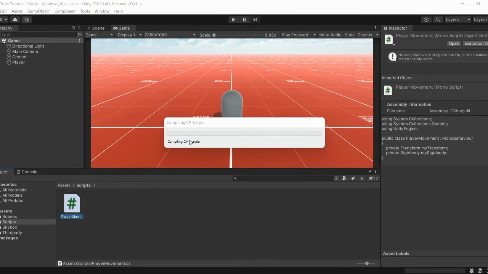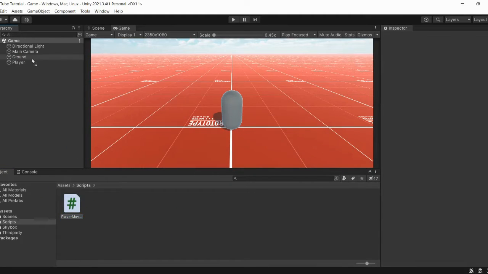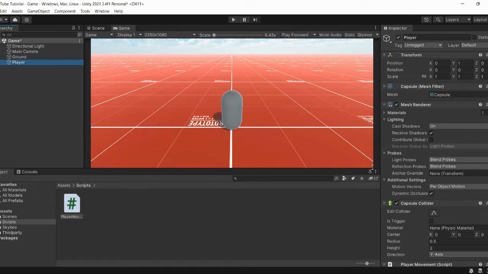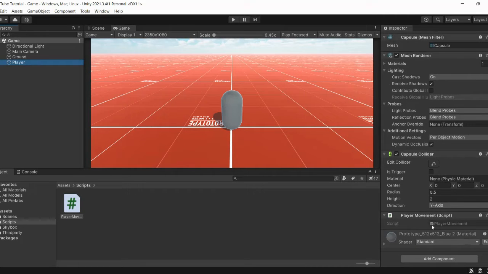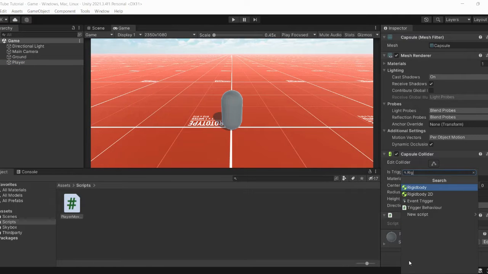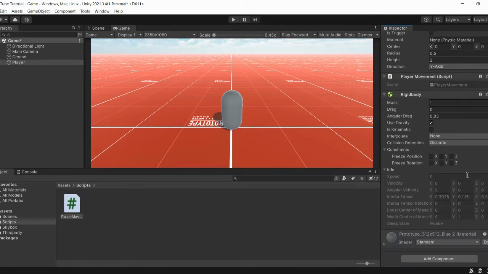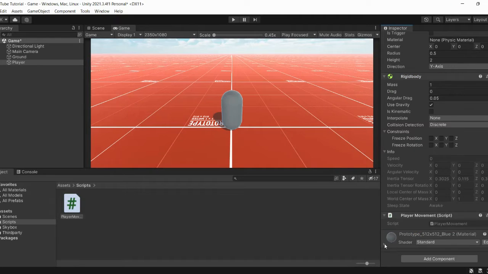First, we have to actually add a rigid body to our player. So let's go in here and wait for this to compile. Let's also drag this script onto the player just so we remember that. Then we can see the script is here, and then we can add a rigid body. So just type that in, and that is going to be good. And I'm going to move this down here, like that.